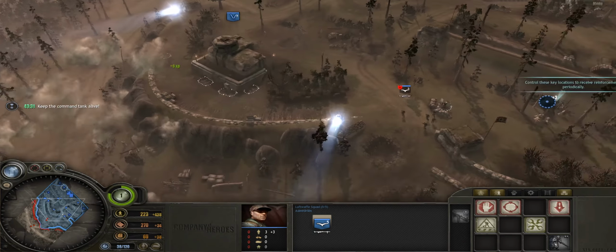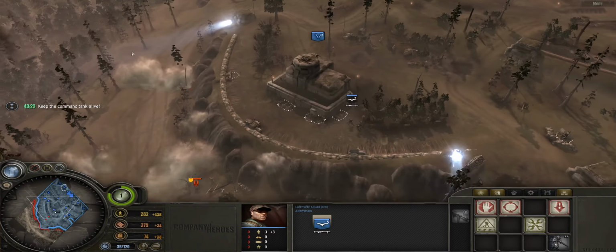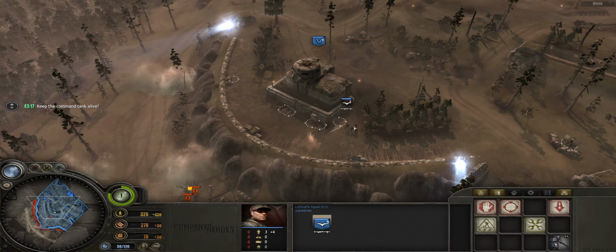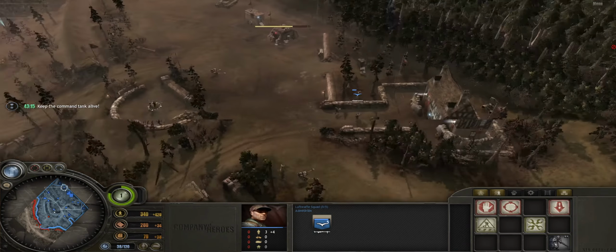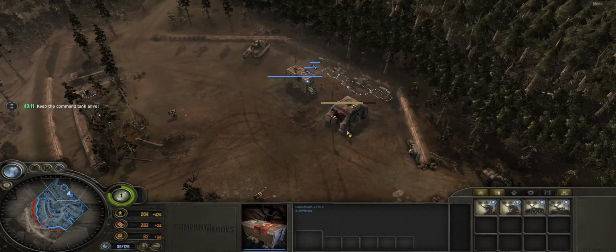I lost my sniper there, even though he was hidden. So I have to control these key locations to receive reinforcements from time to time. So, there, it's giving us a mini mission of what we need to do. Gonna replenish this squad. I'm gonna elevate my infantry. Seems sensible.